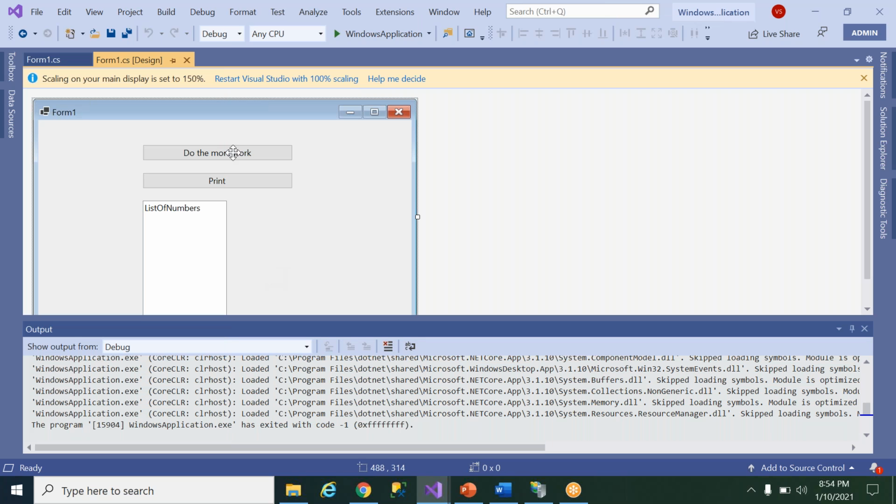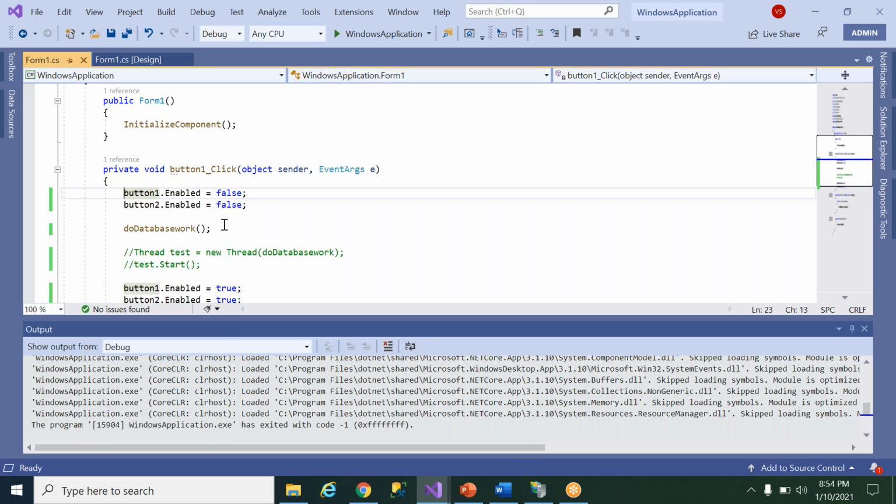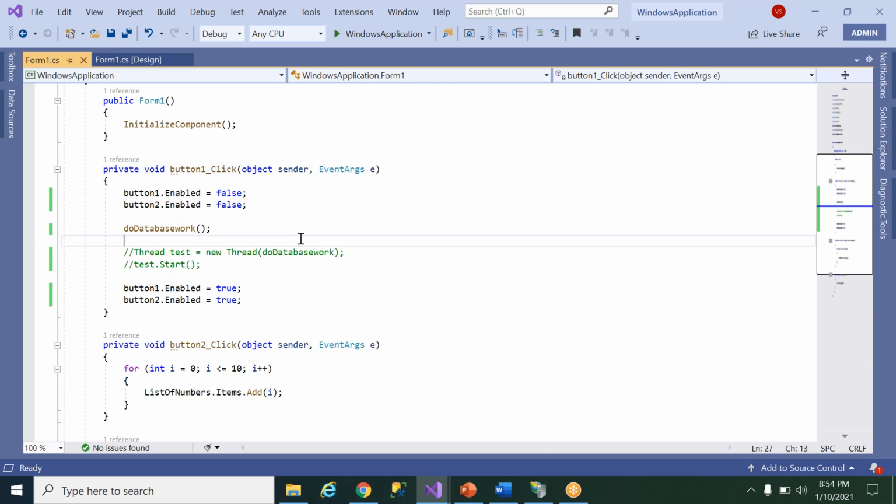These three I have added here, and then on click of this button I have added some function. In the button one click event, I am setting the button enabled to false, meaning I am disabling the button. Button 2 also I am disabling.